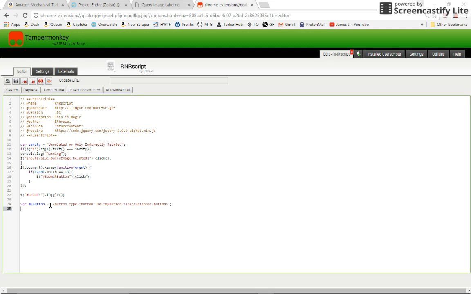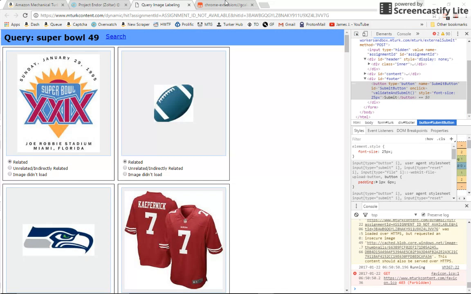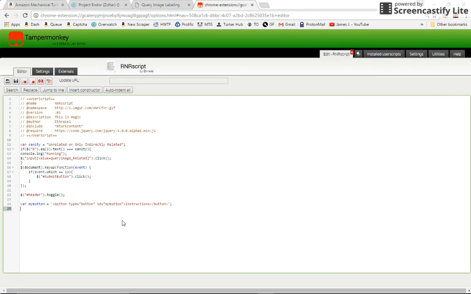Okay, so we've written a little HTML. Now we need to inject that into the page. The way we do that, I know four ways to do it using jQuery: there's after, before, prepend, and append. Before and after are, well, let me just show you instead of talking about it.